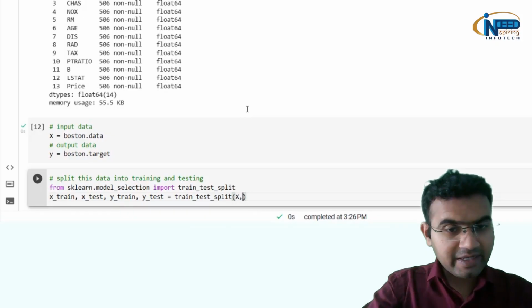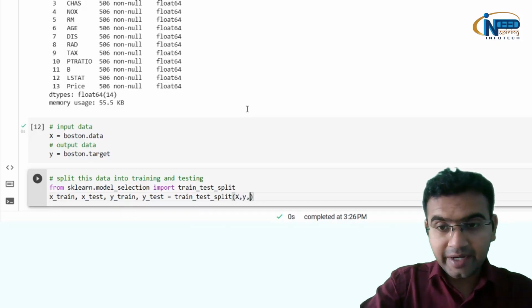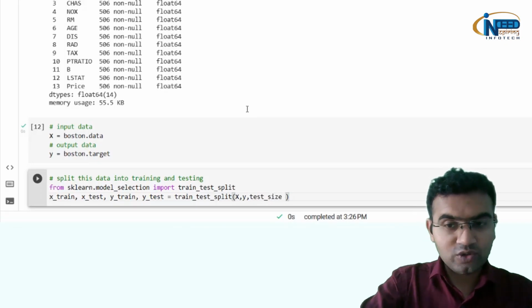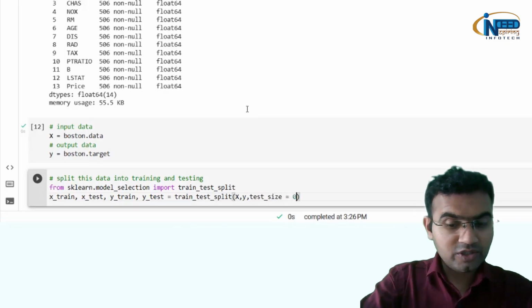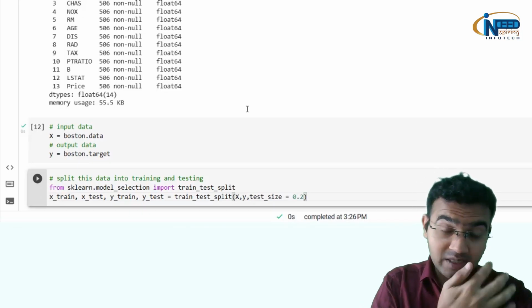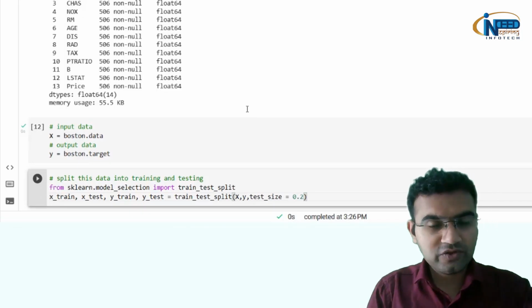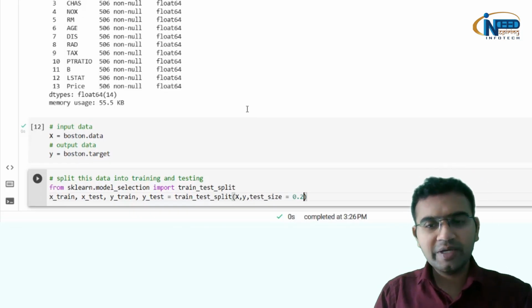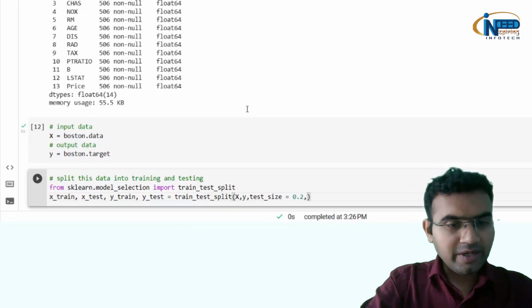The data is x and y, and the test size has to be mentioned. So test_size is equal to 0.2, that means 20%. 0.2 basically means that I want to keep 20% of the data as test, and the rest of the data will be the train.